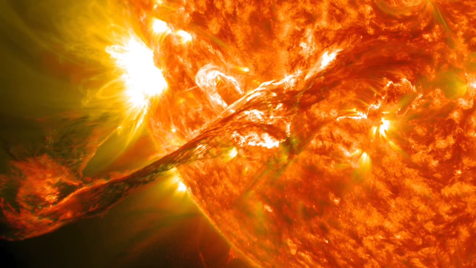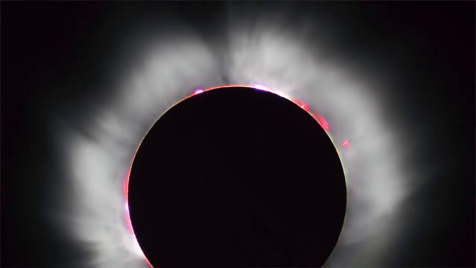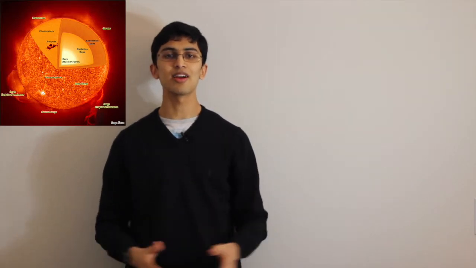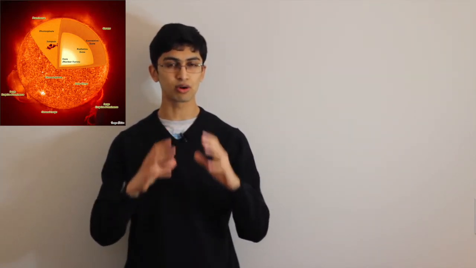One of those layers, the corona, is not usually visible. The corona is the outermost ring of light on the Sun, and it's usually blocked by the shining of all the other light from the Sun. However, during a total solar eclipse, when the moon blocks the Sun, the corona becomes visible, as shown in this photo here. The Sun derives energy to support itself and radiate outwards from its inner core.